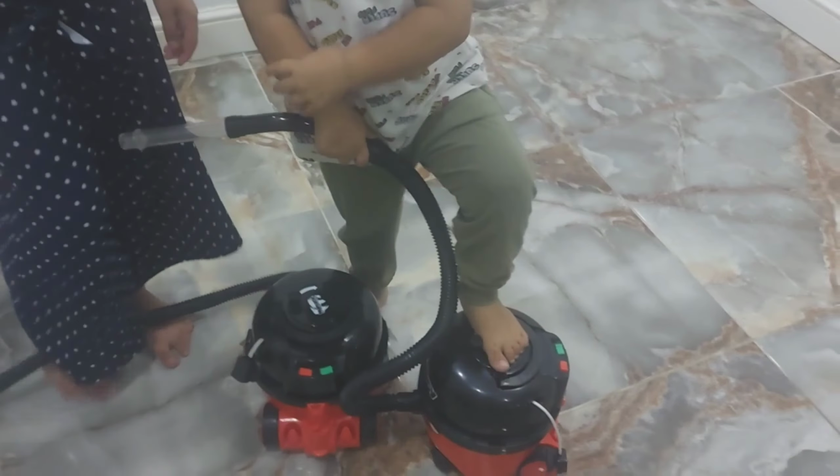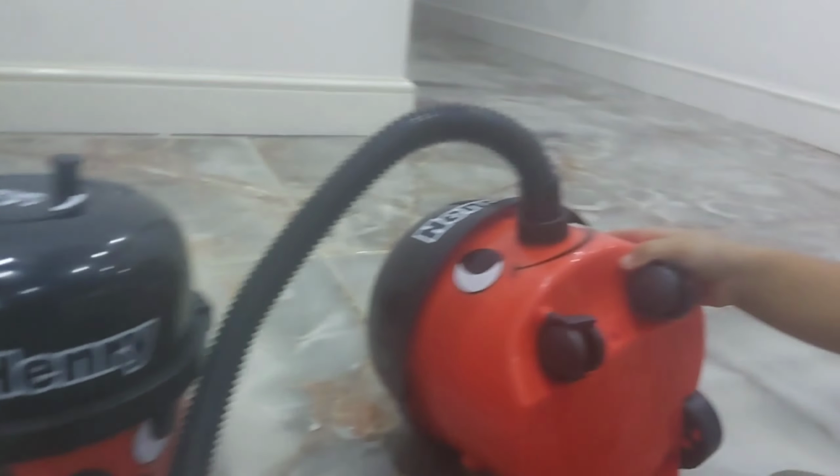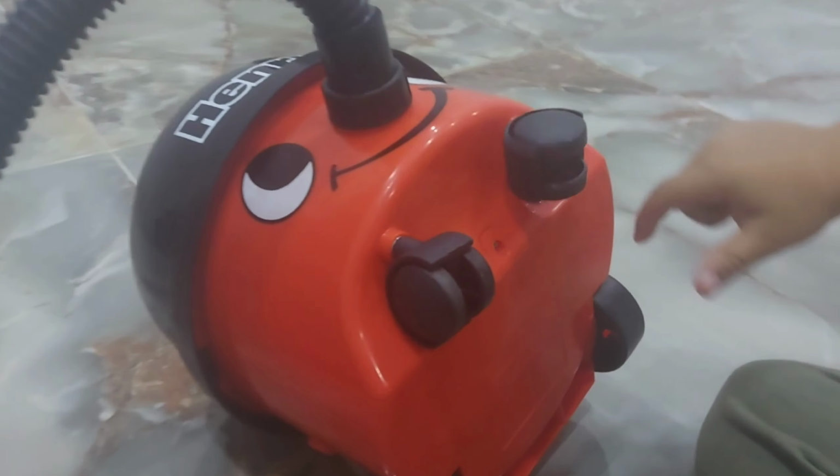Mama, Henny Buddy. This is a washing machine that has buttons on it. Henny Buddy, you press any button to turn it.